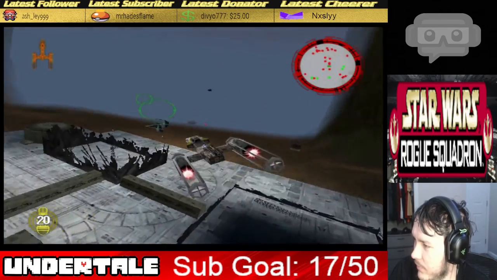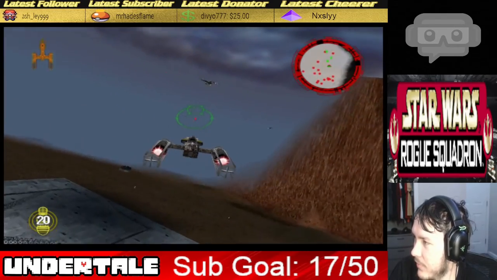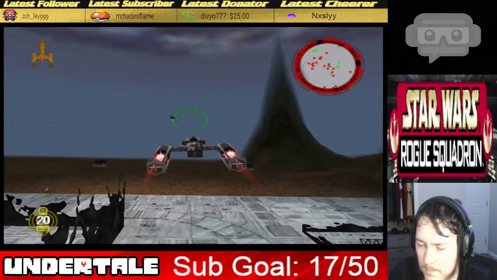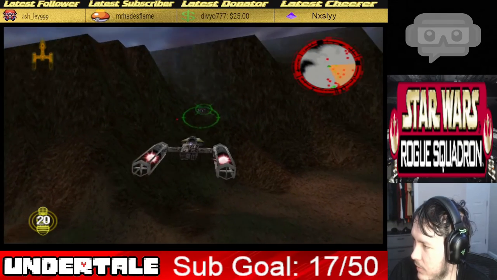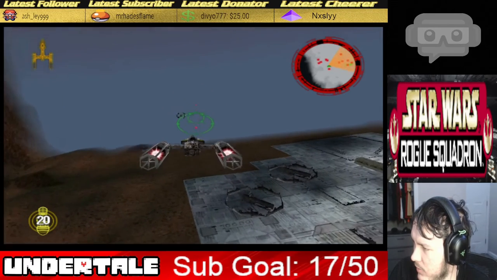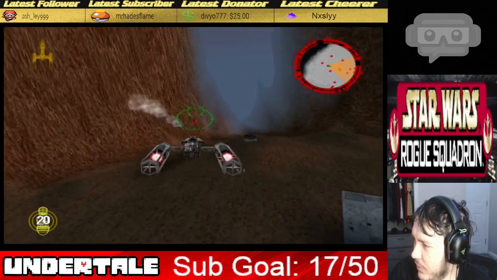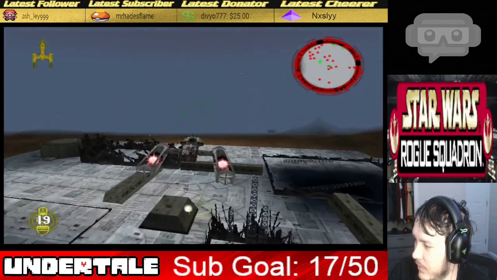Alright. Oh my god, please get this TIE fighter. Please get him. Okay, we're good. Alright, what do we have left? Do we gotta destroy this? Okay. Alright, I'll drop a bomb there once I destroy this TIE fighter. Come on, come on, come on. The firing is more powerful, but it's also slower. I don't know if I like that.